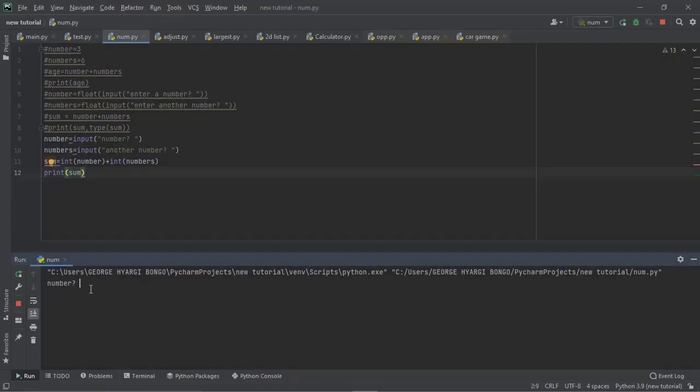Okay, say number, let me enter 3 and let me enter 6. It actually printed 9. Why? Because here it's a string, here is a string, but as it comes here, I told you Python runs line by line. So here it started with string, and as it came here, we set it to int. We converted the string to integer. Here also we converted it to integer. So we now add the first integer and second integer, then we printed out our sum.